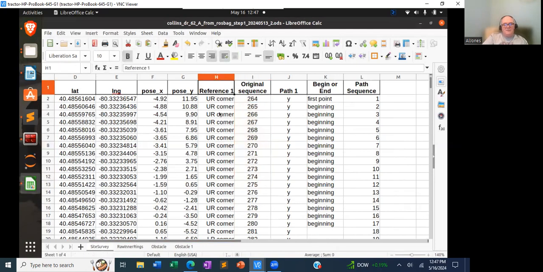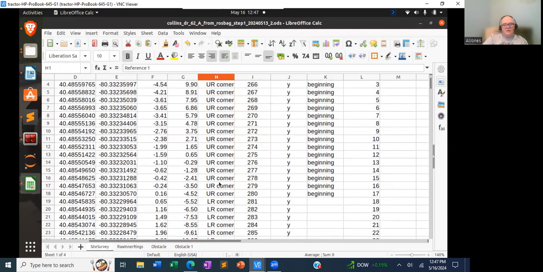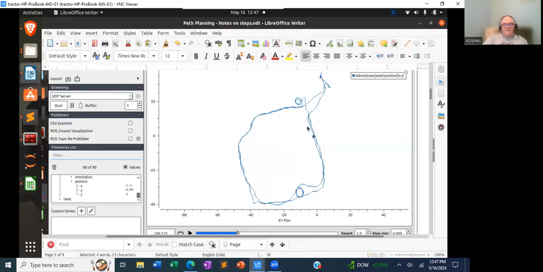But anyway, the first step then is to go through and look at which of the points, like this is the upper right corner. Well, you can see I start the tractor over here. I drive over here to get to where I'm going to run my perimeter. I don't want all that stuff. I don't want to repeat that stuff.